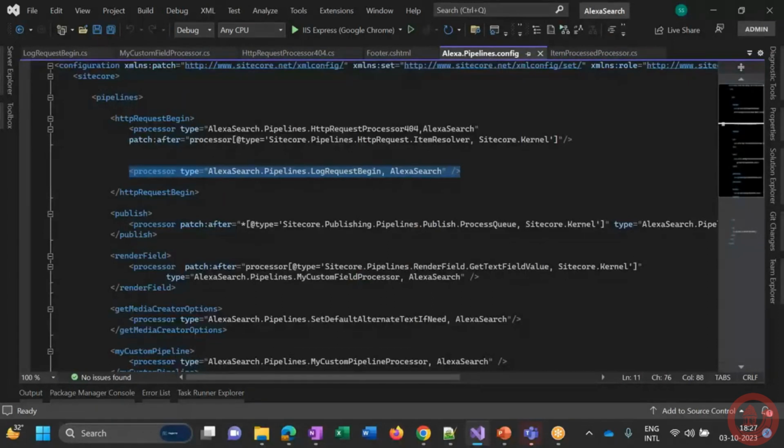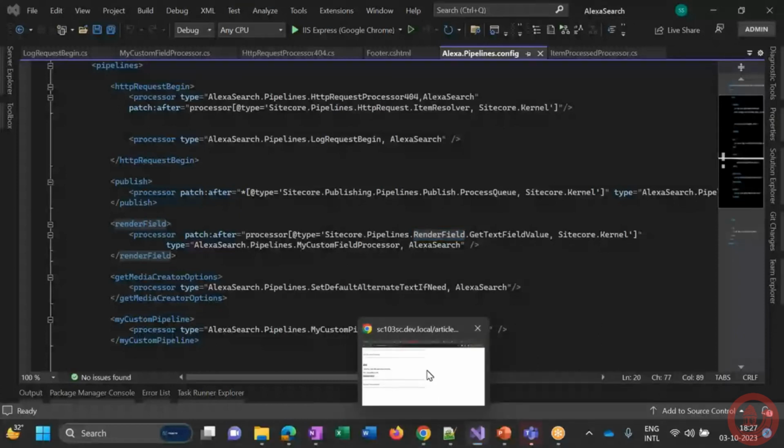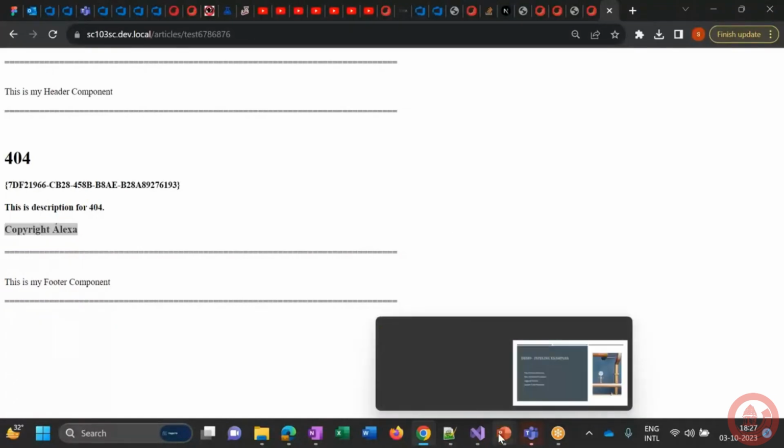You can go there, have the render field pipelines, and inside it add your processor, which you want to execute for every field of the type rich text. So for every rich text field, you will get this copyright message there.